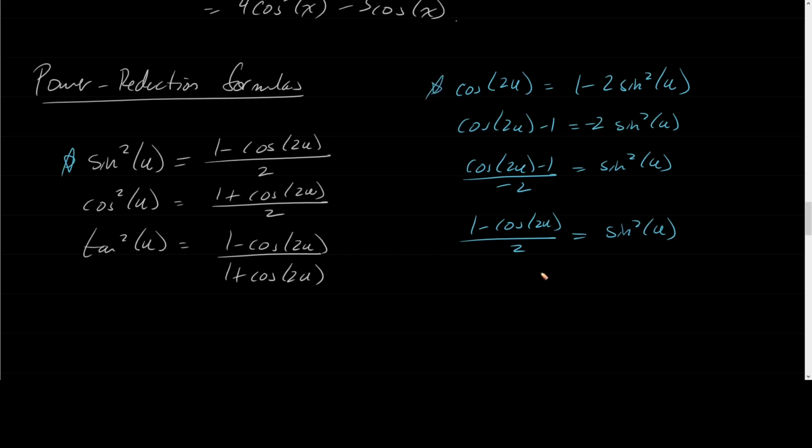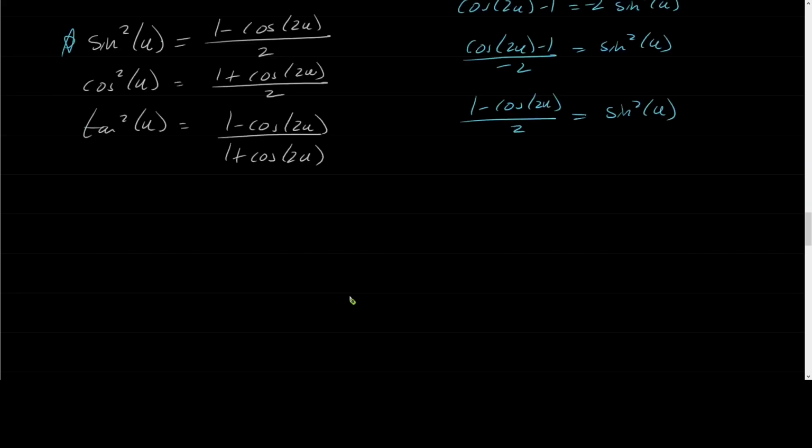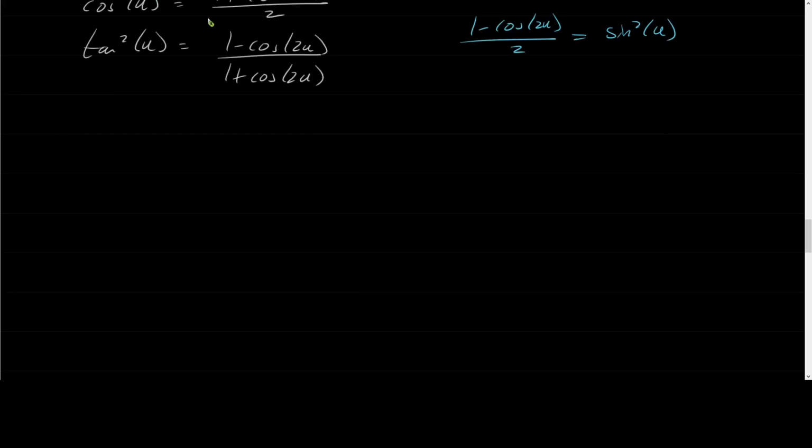All right, that's where this power reduction formula comes from. For cosine squared, similar idea, but use the fact that cosine of 2u is 2 cosine squared minus 1. That would be for cosine squared. And then for tangent, we'll just put sine over cosine, right? Because tangent is sine over cosine. So we put sine squared over cosine squared. You put this stuff over this stuff. The 2's end up canceling out and reduces to this formula. So those are the power reduction formulas. Let's see how these could help.